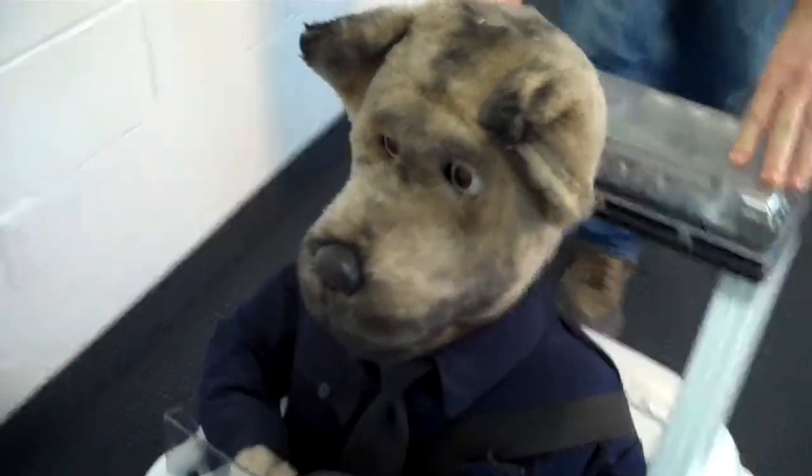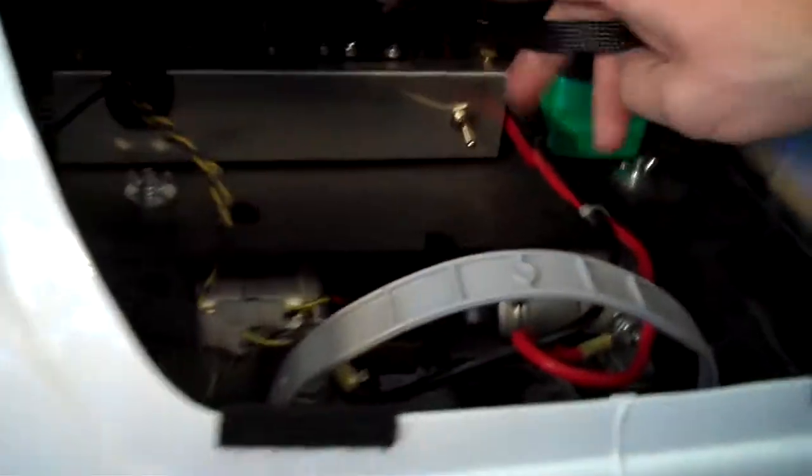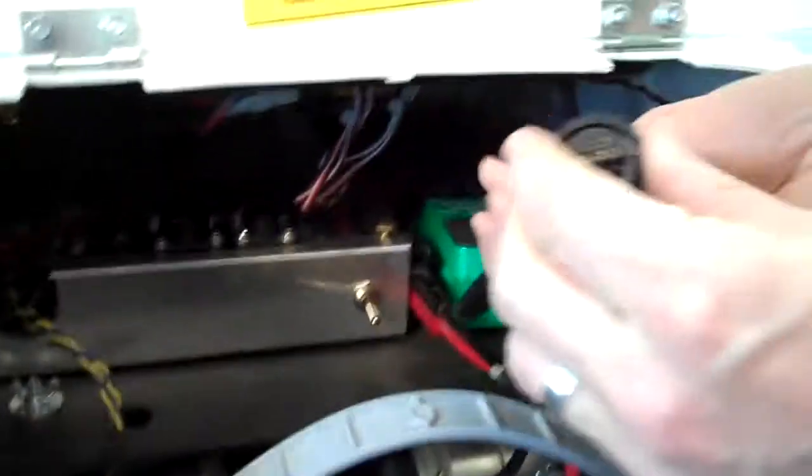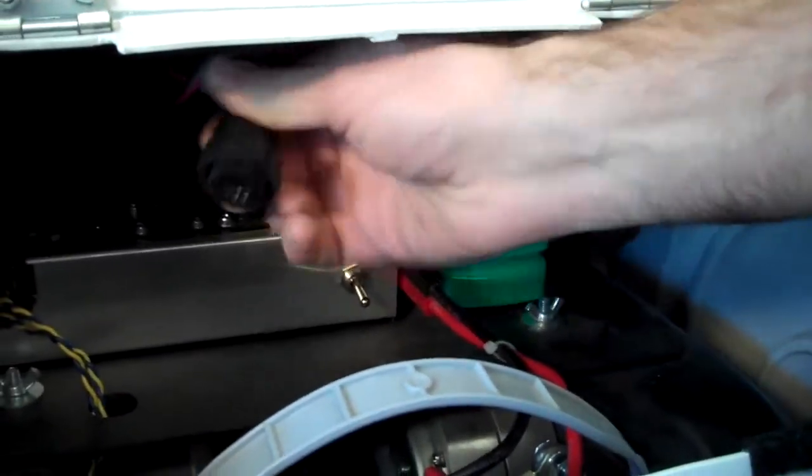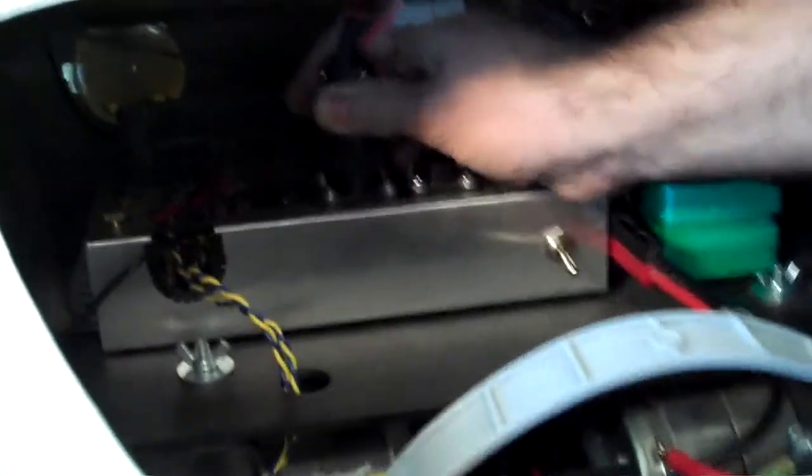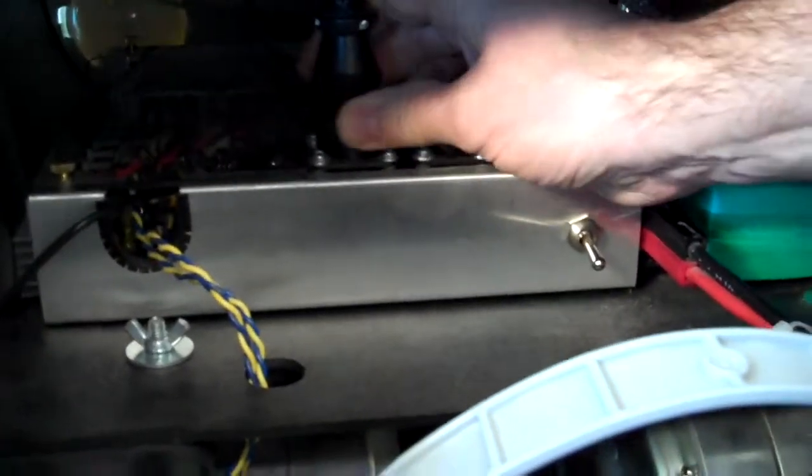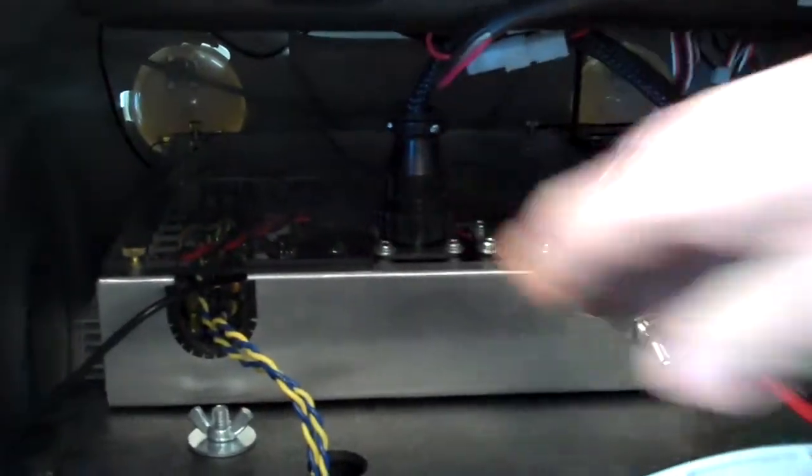Now to connect the electronics of the top to the electronics of the bottom, we're going to open this up here. And under here, these pins are going to be towards the front. So I twist it that way. And there's a 16 pin connector. So I push that down and then rotate that ring and that will lock it in place. Now the top is on.